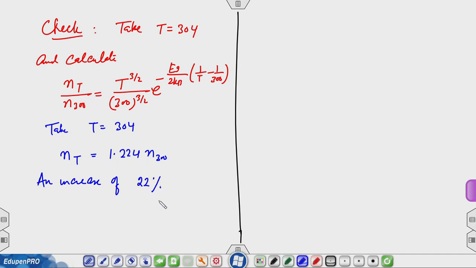Maybe the temperature increase would be slightly less than 4K, maybe 3.9 or something. So, a 4K increase is a good estimate to say that the conductivity of this intrinsic semiconductor would go up by 20%, and that is your answer. So, this is a check, not much different from the desired result of 20%.